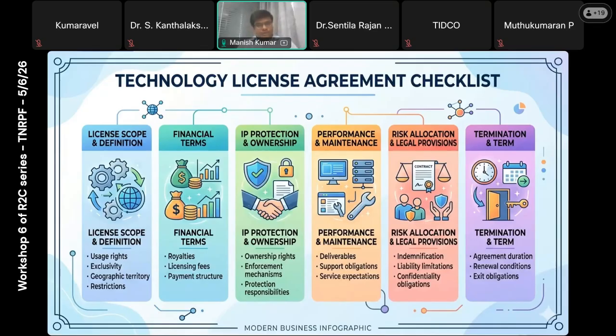Among all the discussion, if you at least take care of these, if you ask questions about these, if you're clear about all these things, and you have talked to the other party about all of these things, you will be on a safer side. The negotiation part, how it is to be structured, what is to be structured, those are a little bit deeper. But if you have taken care of all of this, then you are doing a good deal with the other party.